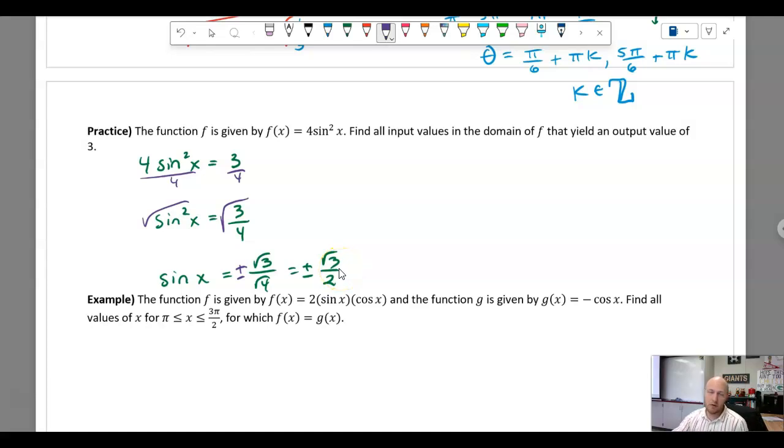So we just have to go ahead and remember, where's my y value, square root of 3 over 2. If you forgot, look at your left hand. I want my y values, which are the second values, to have a numerator of 3. So I'm going to put down this finger, which corresponds to my pi/3 angle. So we have here x is equal to pi/3 plus 2pi k. And we also have, so that's a positive value. The other positive angle for sine is going to be in quadrant 2. So we have 2pi/3.